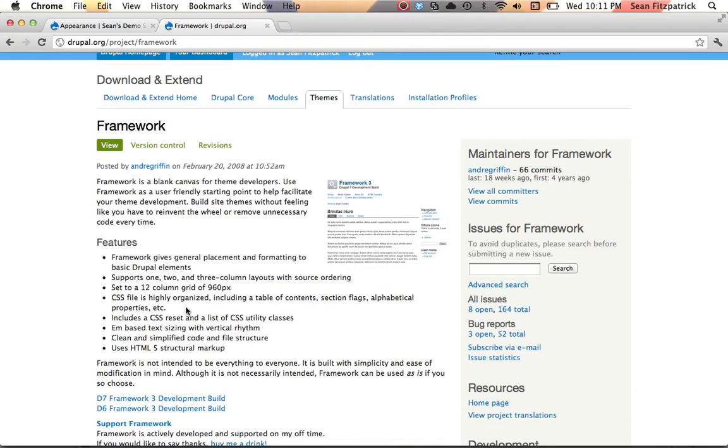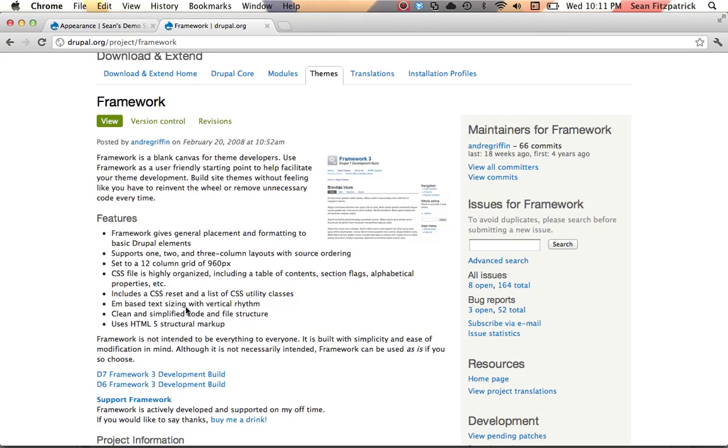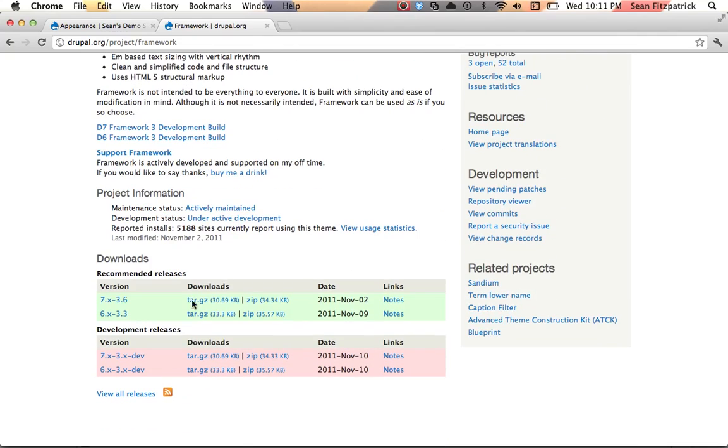Anyway, I've used Framework a few times, and I always extend my base themes to use all the fun packages and CSS frameworks and JavaScript and so forth that I want to use. And so Framework is a very basic starting point, and I like it.